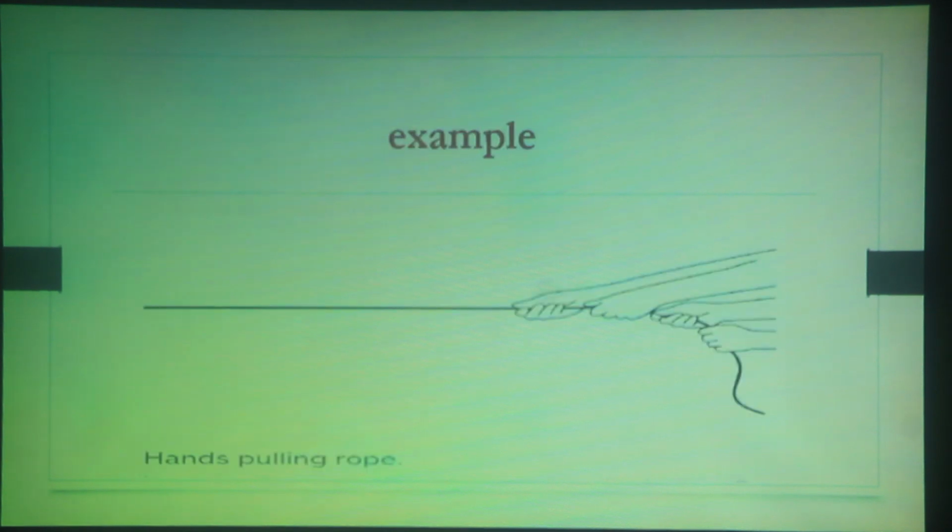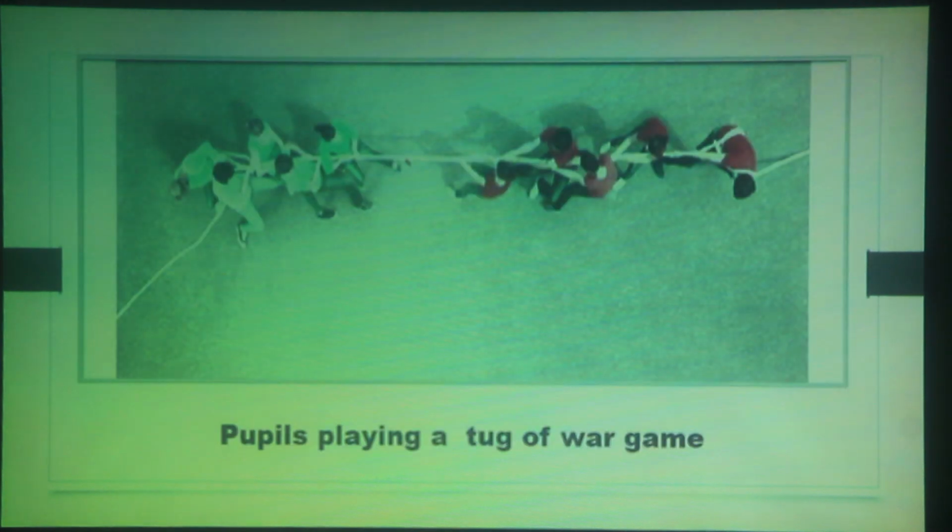Here is a demonstration of pulling. You use your hands and your legs staggered. You stand in a staggered position and you pull a rope towards your body. An example of a game that we can play by pulling, we can see learners here playing a game of tug of war. It is an enjoyable game. We have done it before here in school. This game demonstrates pulling.